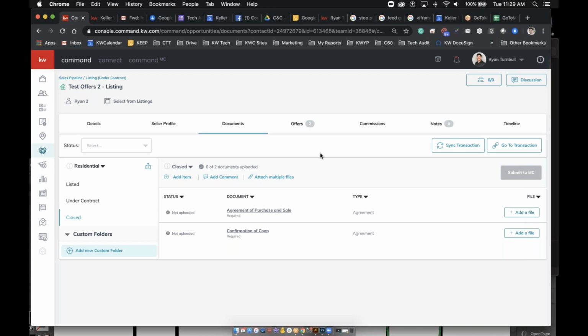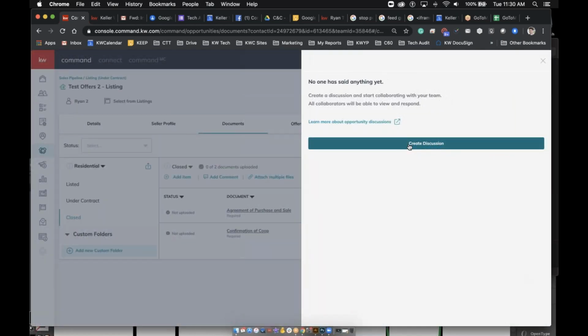They have a different version of Command where they're able to see everyone's opportunities, approve the opportunity or decline it, and you get a red X or a green check mark and a reason beside it. So you're not waiting to hear back from anybody. You're not sifting through your emails looking for this information. This is where it is. You get a notification, you come right to it. You can add a comment. You can create a discussion for this particular opportunity.